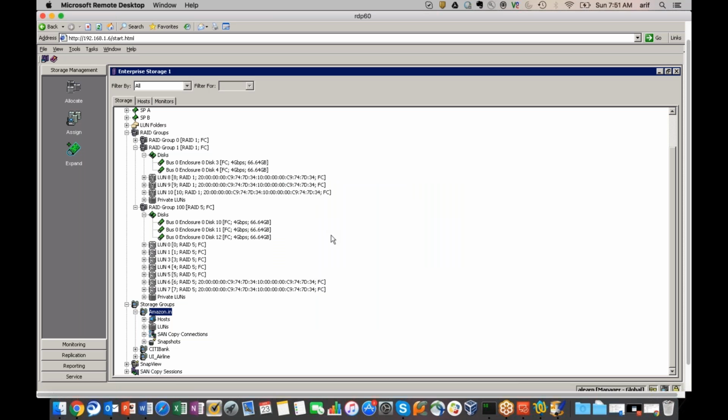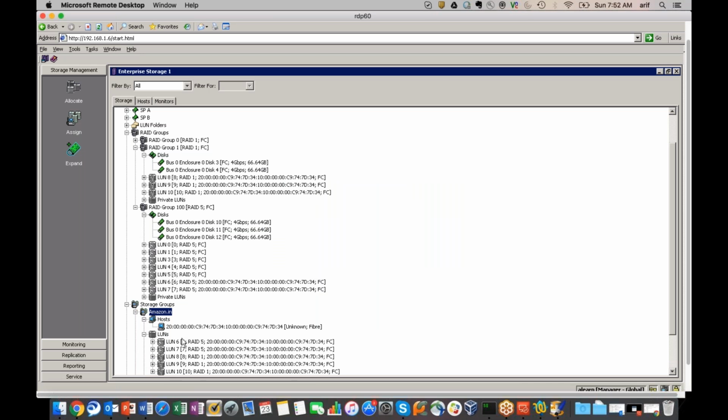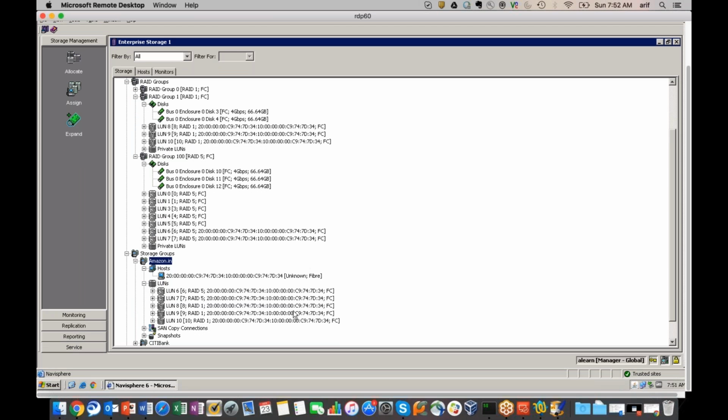I was trying to understand that. So these five LUNs are now attached to this host WWNN and WWPN. Means these five LUNs can be accessed via this WWNN and WWPN. Basically, these are the targets.